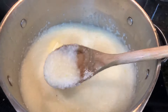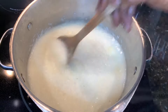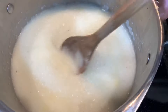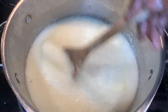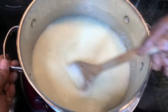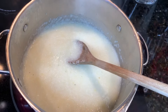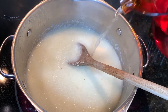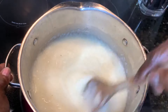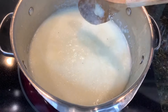Now these grits look pretty. The reason you're stirring is because you don't want any clumps in it. I'm going to keep it stirred. I'm going to cut it back on — because even when I cut it on, they were still cooking. The grits are hot. You remember Al Green, don't you? So I'm stirring. They're looking pretty. I put water in there but I'm going to put a little bit more — just a little bit — because you don't want your grits to pour. You want to be able to take them out of the pot onto your plate with a spoon. Those are the best grits. I'm going to cut the heat down low.